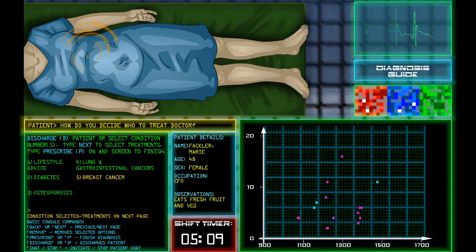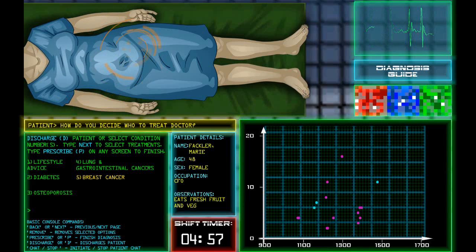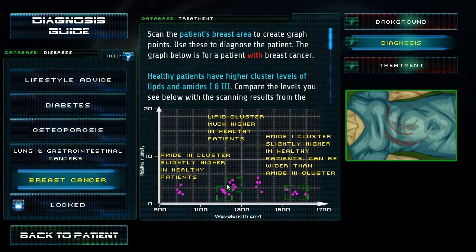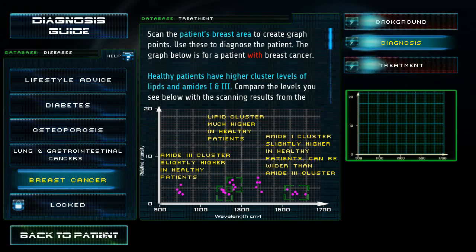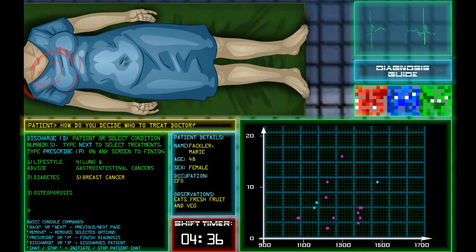I'm gonna put that down just to be safe. That wouldn't make sense, though. I mean, the patient eats fruit. That doesn't mean that's all they eat, but... I mean, this is what I'm talking about. I have no idea. Because we can move over here to the diagnosis guide and just look at this and, like, I mean, it's all pretty low, right? We don't have one from over on that right side, though. Damn it. I need one on the right, from way over on the right, so I can tell. Stop giving me the ones over there.